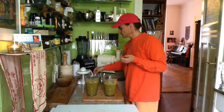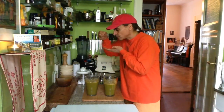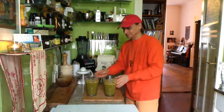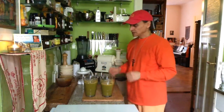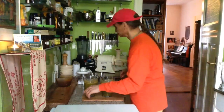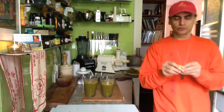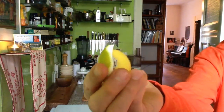Yeah, very nice indeed. And here, well, almost the same, but very, very wonderful. Both are very wonderful. Here's a little bit more lemon than the peel. I added a little bit of the peel here. That is something you could also try. Here, the peel of the lemon, just the peel.